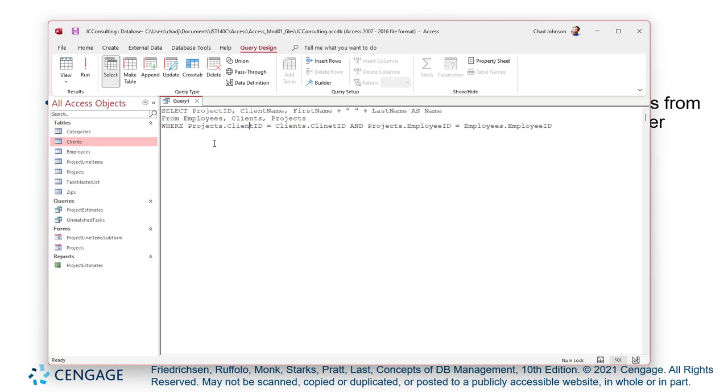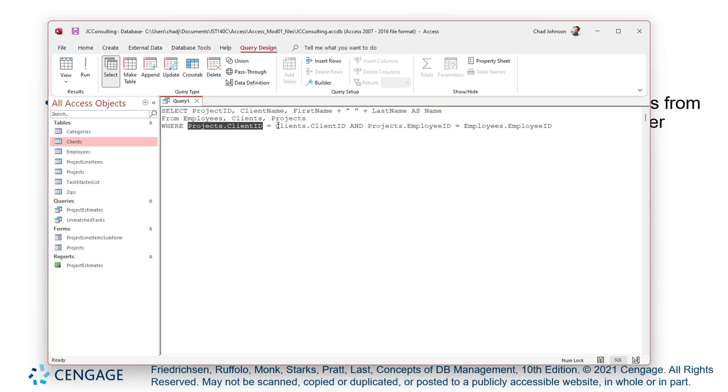Look at the projects table and all the client IDs that are listed in the projects table. Only give me the records where there's a match for the client ID in projects, where there's also a match for the client ID in clients. So clients is obviously going to have every single client ID, but projects.client ID is only going to give me the clients that have active projects.